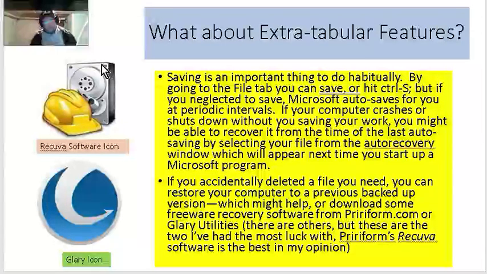If your computer crashes or shuts down without you saving your work, you might be able to recover it from the time of the last auto saving by selecting your file from the auto recovery window, which will appear next time you start up a Microsoft program. If you accidentally deleted a file you need, you can restore your computer to a previous backed up version, which might help. Or you can download some freeware versions of the software I have listed here, Piriform or Glary Utilities.